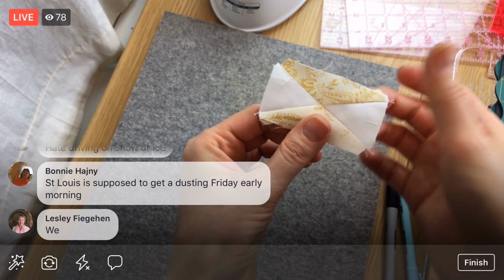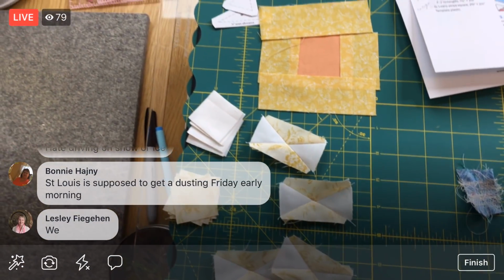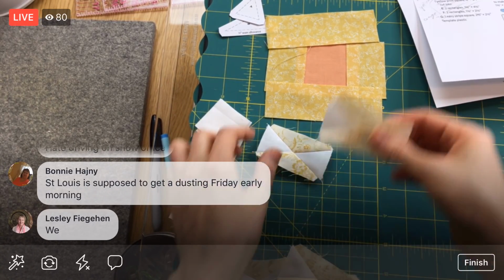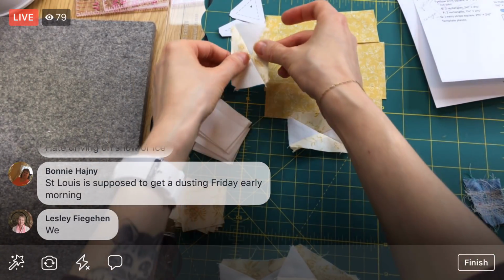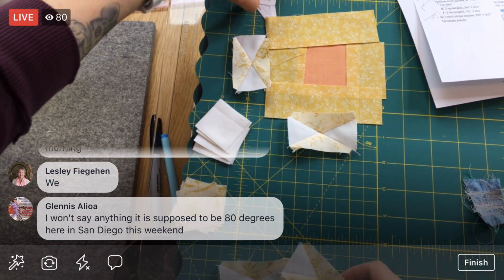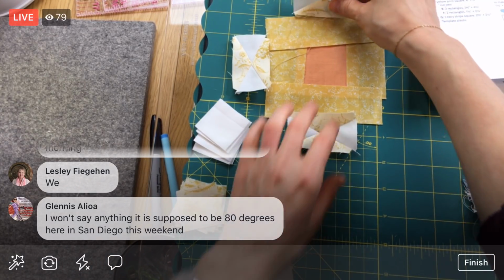All right, there's our last one. All right, let's see what we got now. Let's just add them to our little square here. They're gonna go on the side somehow. I don't need these anymore. So those are the template pieces. Nice to have those done.